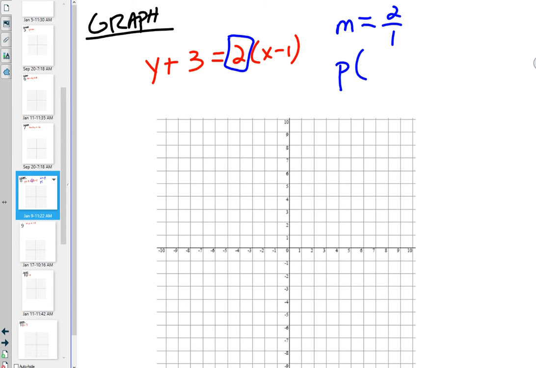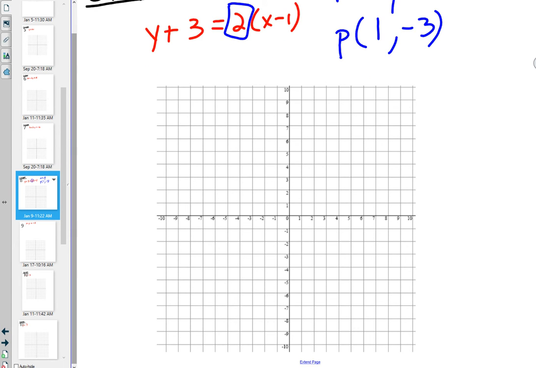Yeah, it looks like a -1, but when it comes to graph, it's actually going to be a 1. What number looks like it's where the y1 goes? You've got to change the sign. That's all I'm trying to tell you to do, is change the sign. Yeah, it looks like it's a 3, but guess what? When it comes time to graph, it's not going to be a 3. It's going to be a negative. Point slope: when you get the point, change the signs. Isn't that what we did with the 1?